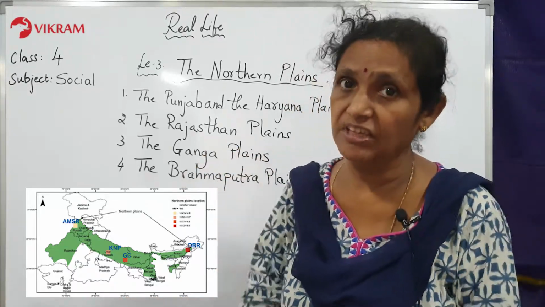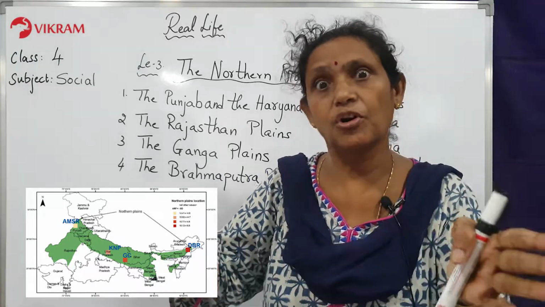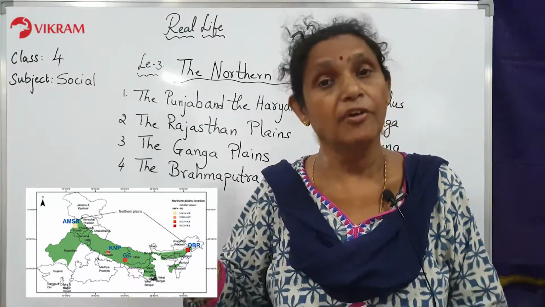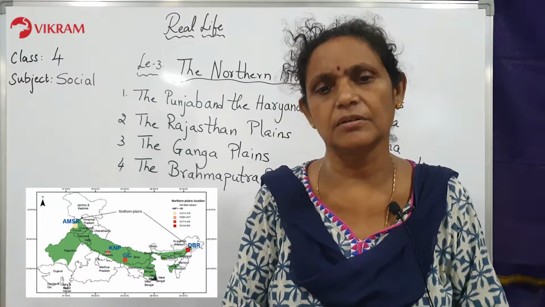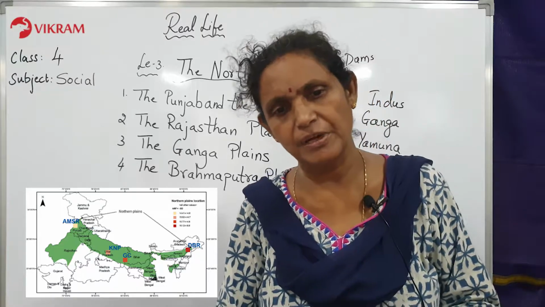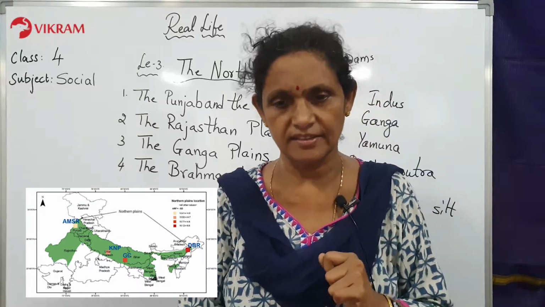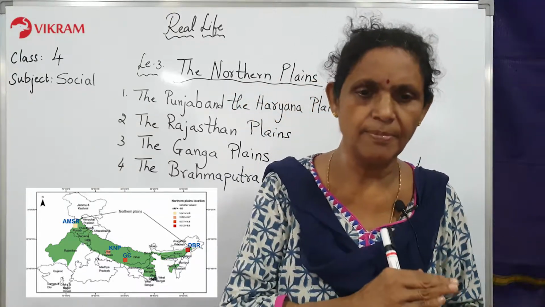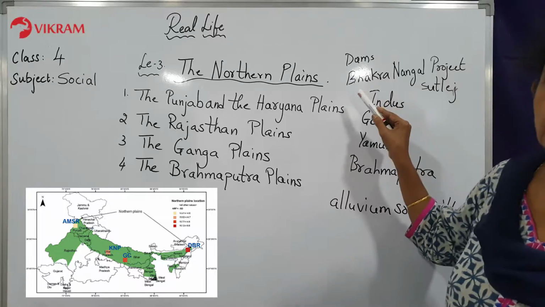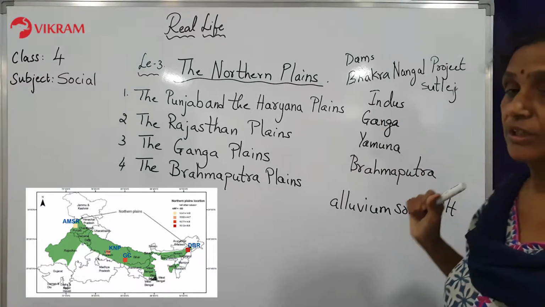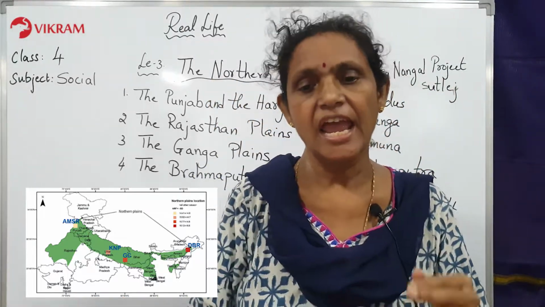So the dams are very important to contain the pressure of these big waterfalls and then see that the water is distributed to all the other places also where the river is not reaching. So dams are very important, children. So this is a very important project. The Bhakra Nangal project was built on the river Satluj to provide irrigation and to generate hydroelectricity. It is a joint venture of Punjab, Haryana and Rajasthan. So the Bhakra Nangal dam is built on the river Satluj and this is helping all the fields there. It helps in irrigation and hydroelectricity.